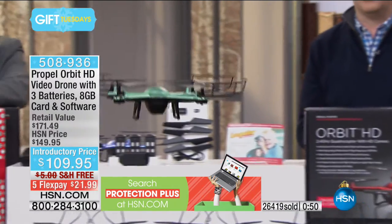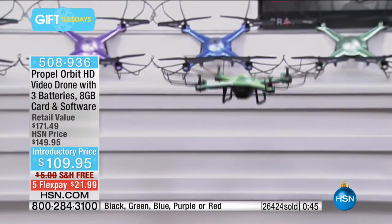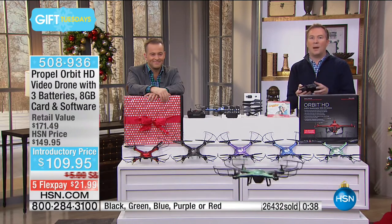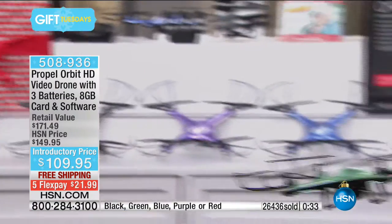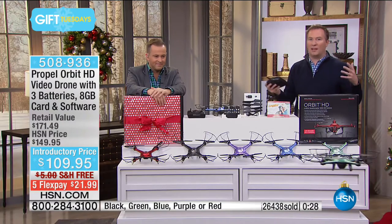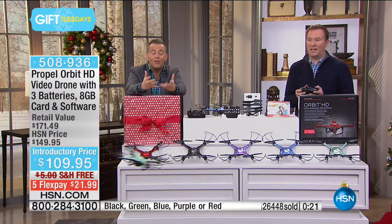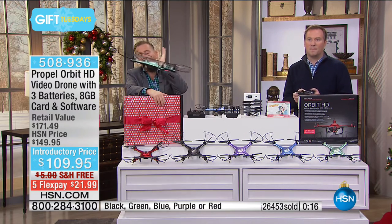So that's why my daughter loves flying it. That's why my wife even loves flying it. And the thing is, you don't have to fly just one. If you have multiple kids in the family, we have two of them. We can fly up to 8 different drones at the same time because we include that upgraded Wi-Fi frequency. There are a lot of drones where it's one remote control that controls every drone that there is. This one, you can fly 8 independently of one another and really have that amazing drone battle. I don't want to start sounding sappy, but it really does bring families together because this is something that everybody can have. It does get everybody off the couch, and it's fun to do when you're not nervous about it.